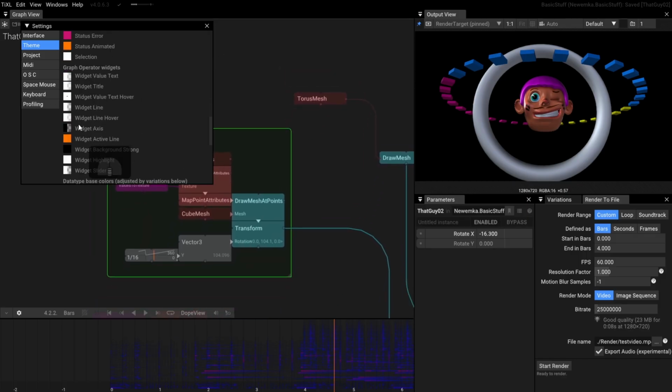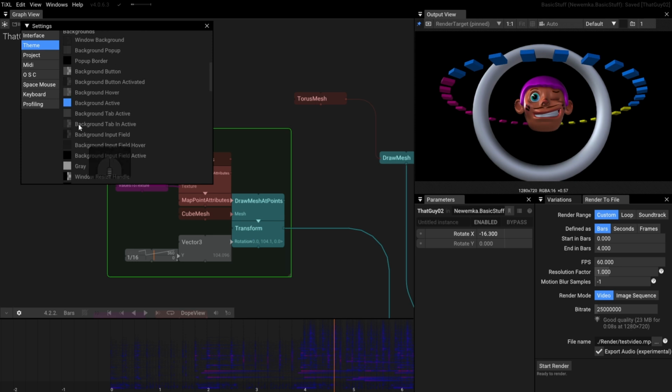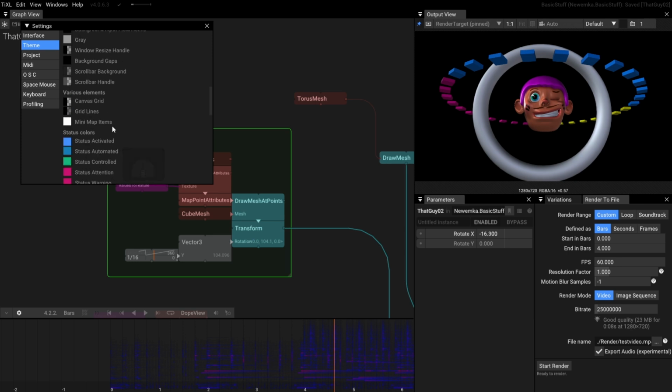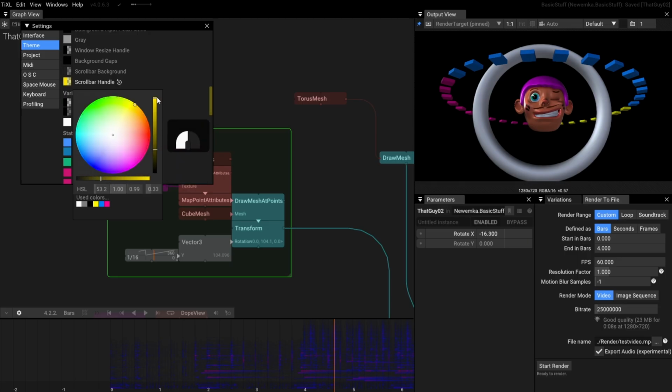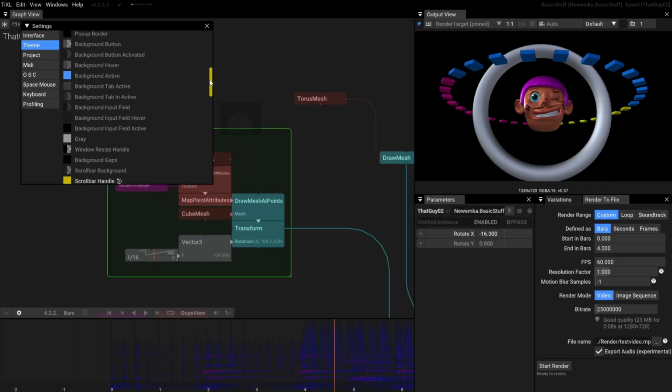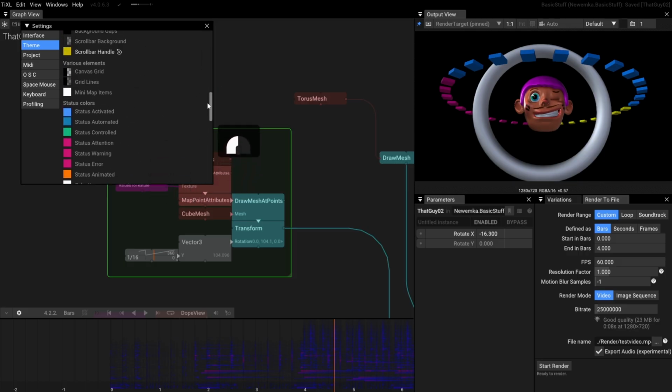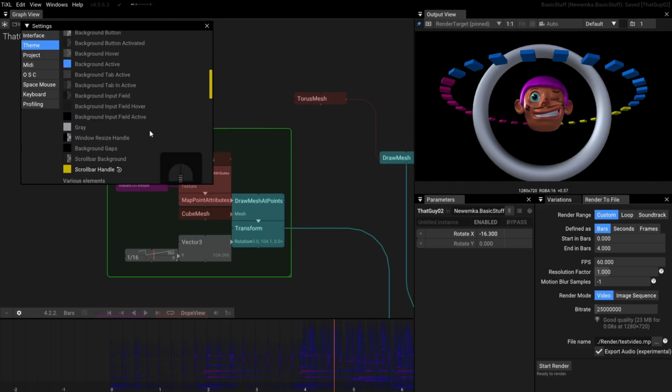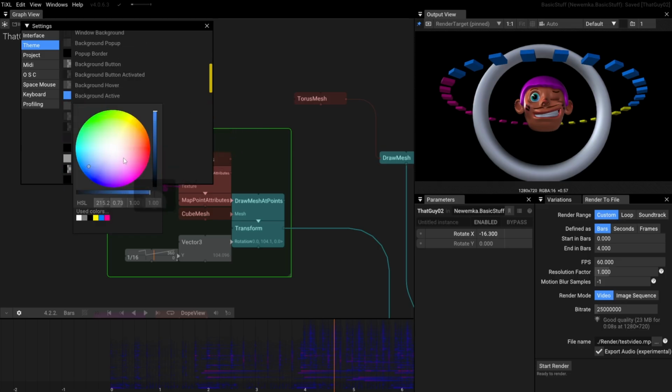There are plenty of other colors you can tweak, like the scroll bar handle, for example. Let's make it white, yellow, and remove, now the scroll bar is more visible. Also, I like the Tixl look, so I think it's background active, and I like it.